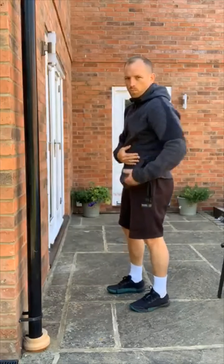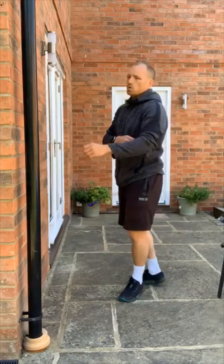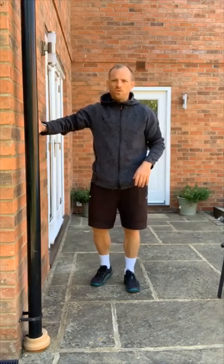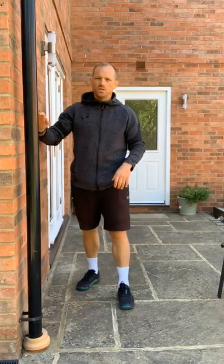Yesterday was all about working over the front of the hip, and today we're going to target the glutes a bit more. So all you need now, guys, is a wall or cubicle wall, depending on whether or not you're in work or whether or not you are still working from home. You just need a wall, okay?